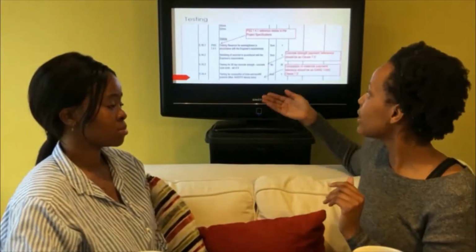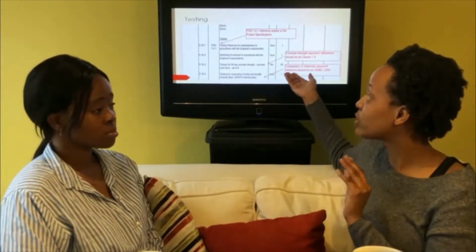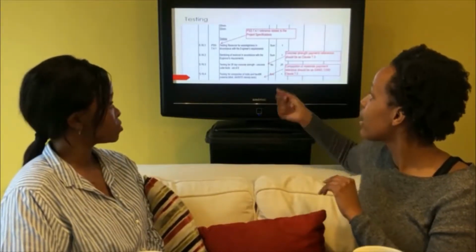In accordance to SANS 1200G, the testing is clause 7, which indicates the concrete strength. However, our bill of quantity that was obtained contained more than just the strength of the concrete. It contained the testing of the reservoir, which was indicated as PSG 7.4.1, with PSG reference relating to the project specifications, and this was also the same for the second one, which includes the sterilizing of the reservoir.